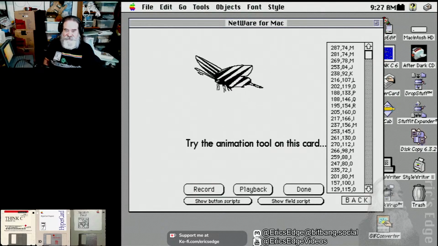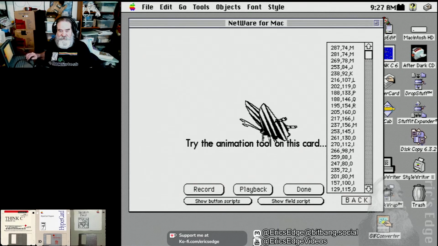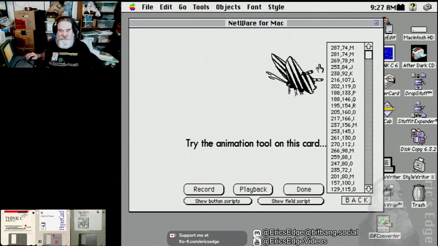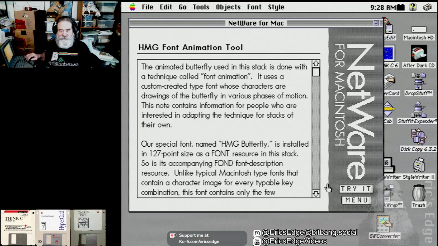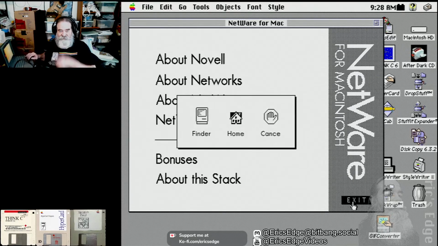So that font doesn't have any characters in there for some of those letters. Okay, well, it's a font that's embedded in here, so let's do this. I believe I have the font editing tools on this computer.